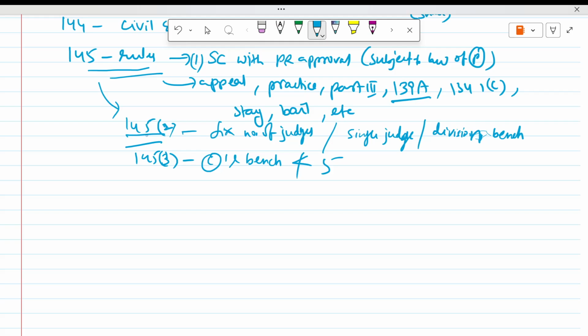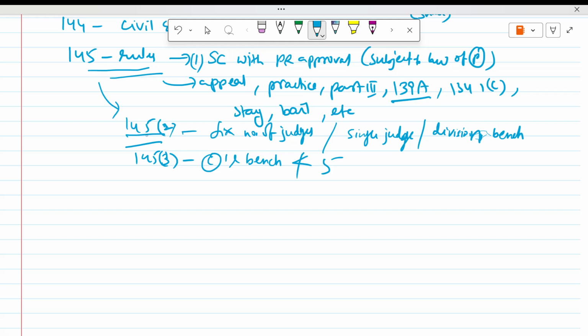For example, let's say one case is related to the governor. There is a governor issue, as per the Constitution. So now let's say Article 200, assent to bills. Now that is referred to the constitutional bench. It means a minimum of 5 judges should be there in that bench. Then these 5 judges only can decide that case. That is what a constitutional bench is.